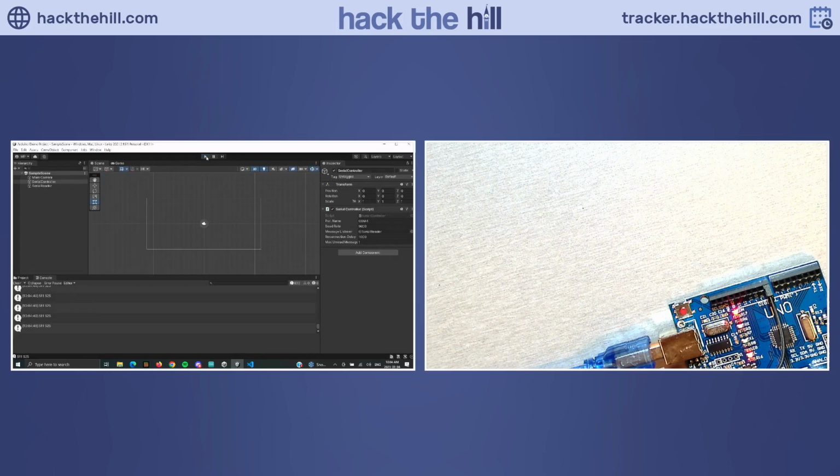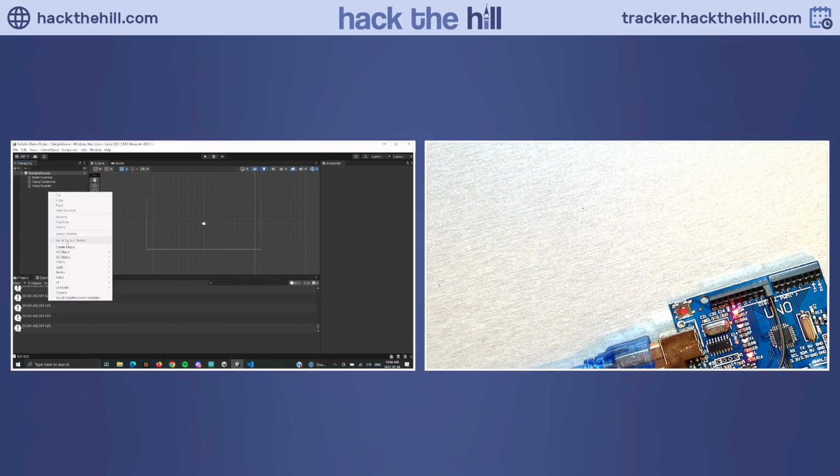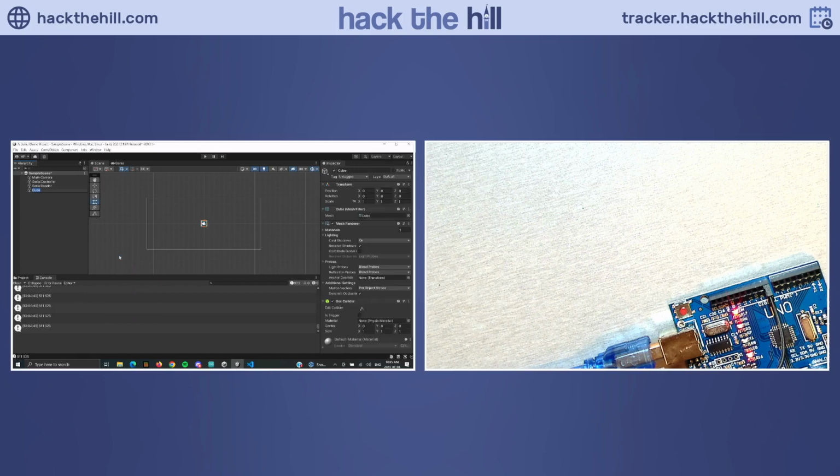For example, just for an example, I will make a little cube that we can control. You know, a little bit of a joystick demo. Now, of course, in your game, you're probably going to want to make something a little more interesting than a cube to control if you're using a joystick. But it's just to prove the principle of the thing. This cube will be our player.